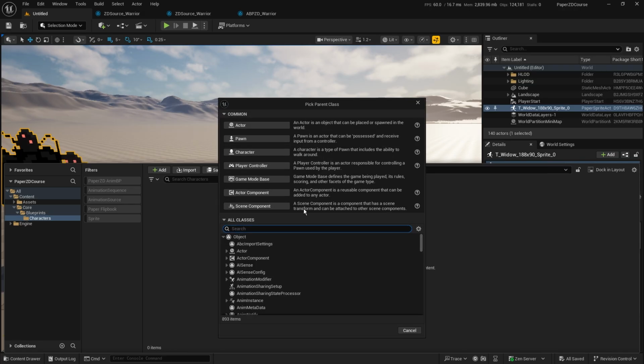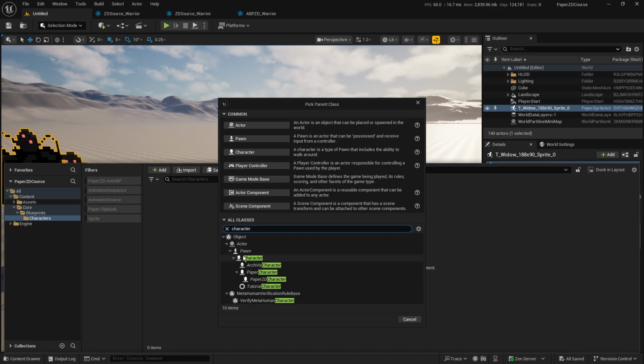If we right click and go to blueprint class, there is a character class here. But remember, if you've used this one before, this is a child of the pawn. And what it adds in is a character movement component. So it allows us to do things like the walking, running, jumping, and even crouch and flying and such. But it also adds in a 3D skeletal mesh. So what I definitely don't want to do is start with the 3D one and have a 3D skeletal mesh that's not rendering and not there. Instead, I want to go down here into the all classes. Remember, you can press this little button to expand this out and search for character.